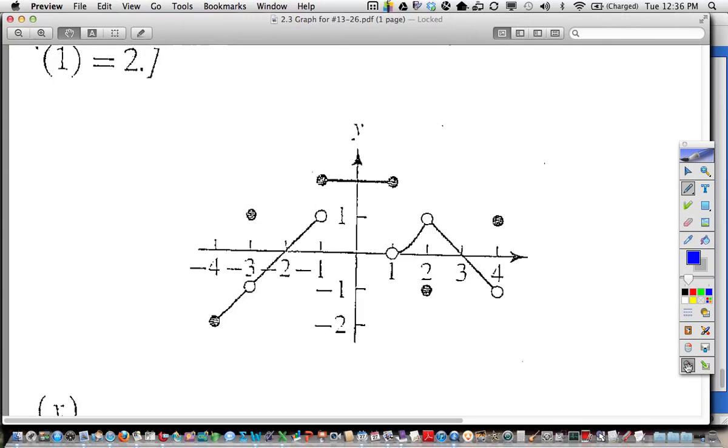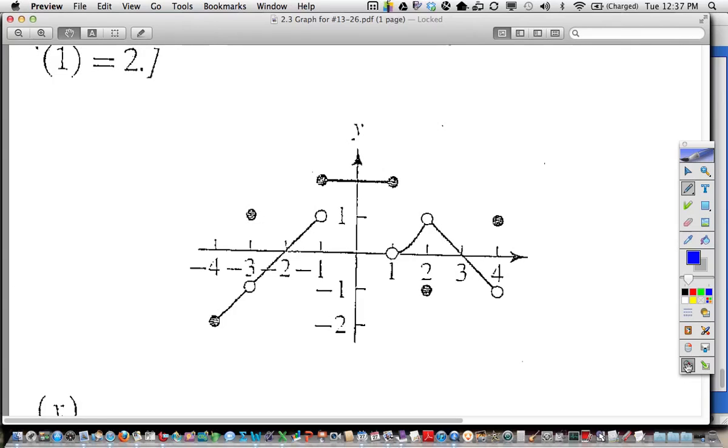Okay, what about 19? Negative 2 from the left. 0. Yeah, it's approaching 0. Okay, what about the next one? 1 from the right. 1 from the right, that car there is approaching 0. Absolutely. Okay, next one, negative 4 from the right. Negative 4 from the right, car is coming down here. It's reaching a height of negative 2. Okay, 22, 4 from the left. Negative 1, height of negative 1.